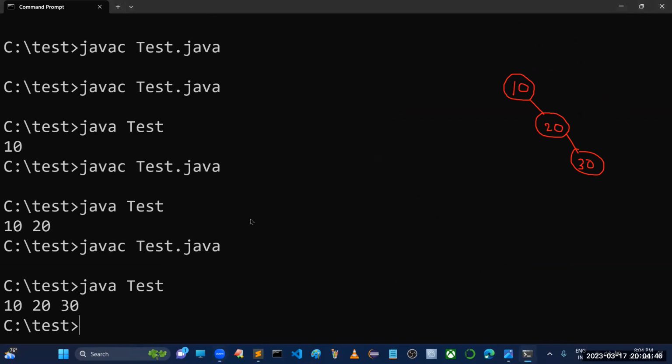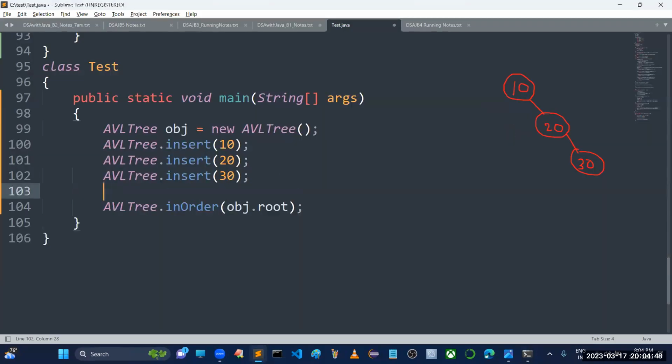Okay, now what I want to insert here is one more node, AVL tree dot insert 40. Sir, what will happen? This is imbalancing. So 20 will come here and then 10 will come here and then 30 will come here. Now balance is good. Now 40 will come here. Is it imbalancing? So balance factor is 0. Here the balance factor will become -1. So here 1, minus 2, minus 1. Yes, perfect. There is no issue here.